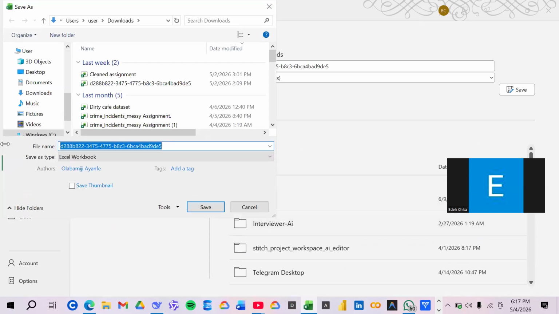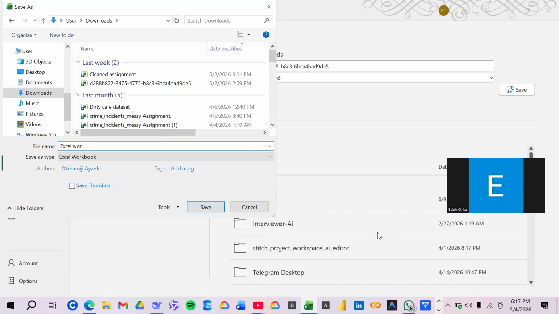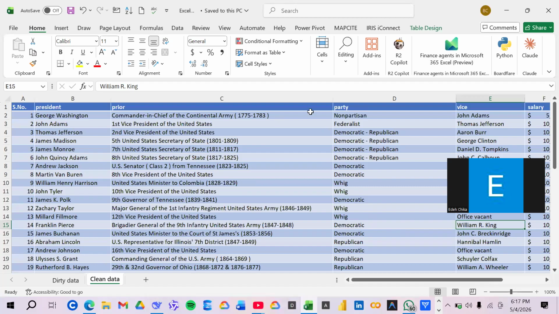So I go to downloads and save it as Excel work. So I've already saved it.